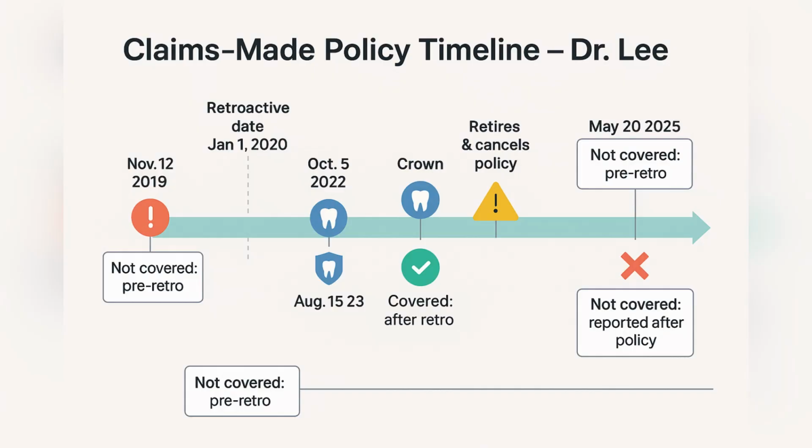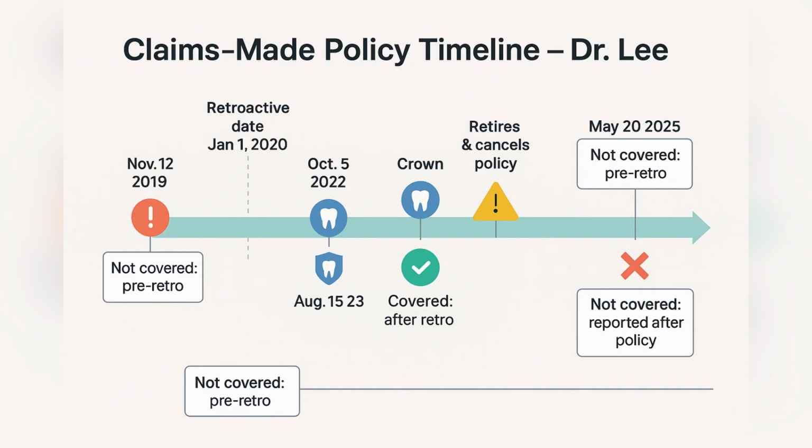You'll either need to purchase tail coverage that we've talked about when the policy ends, or ensure your new insurer provides prior acts coverage to protect your previous work. Now, because of these requirements, claims-made policies put significant emphasis on maintaining your retroactive date without any gaps. Let's walk through a real-world example to see exactly how a claims-made malpractice policy works.